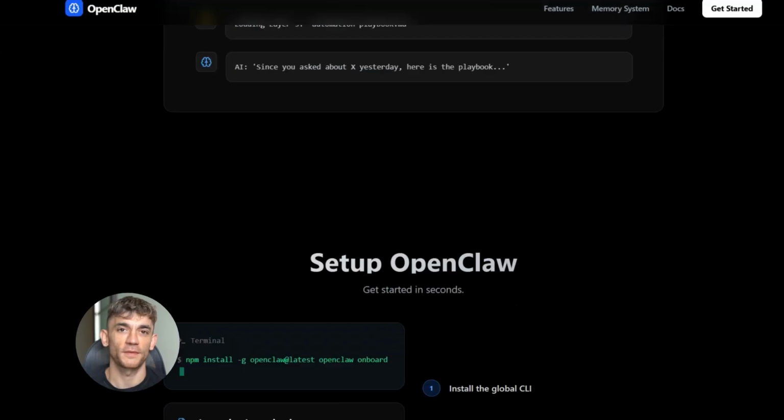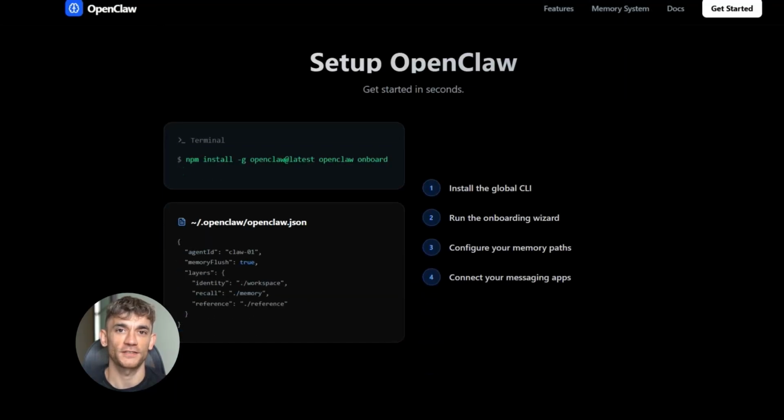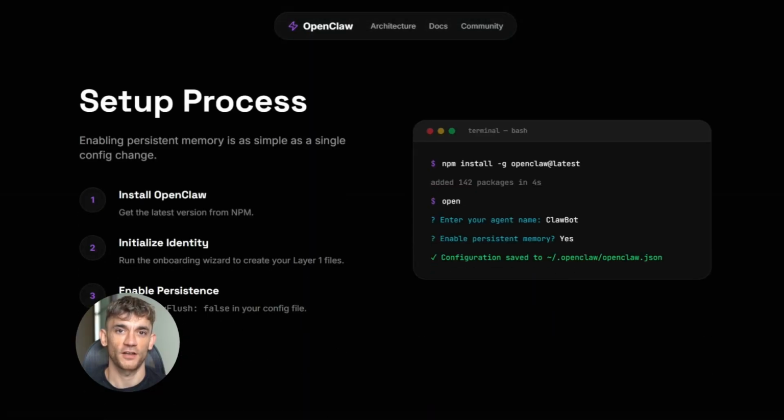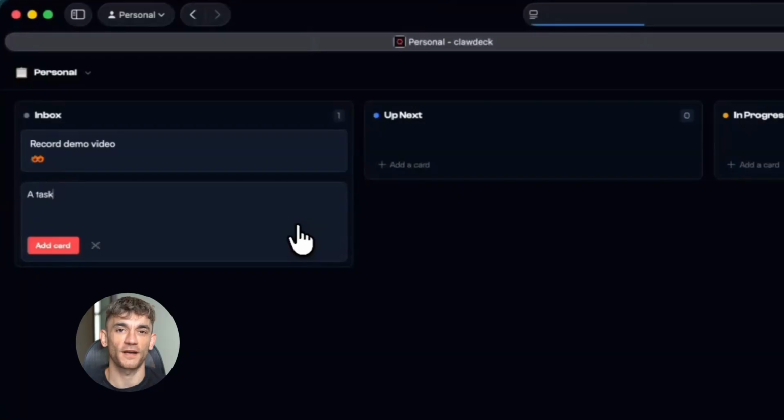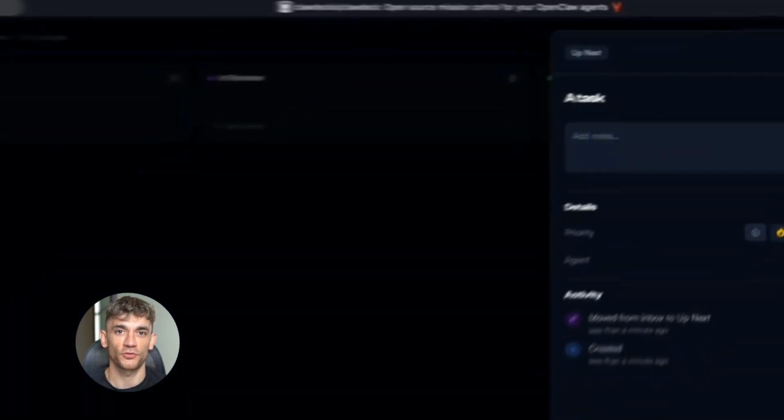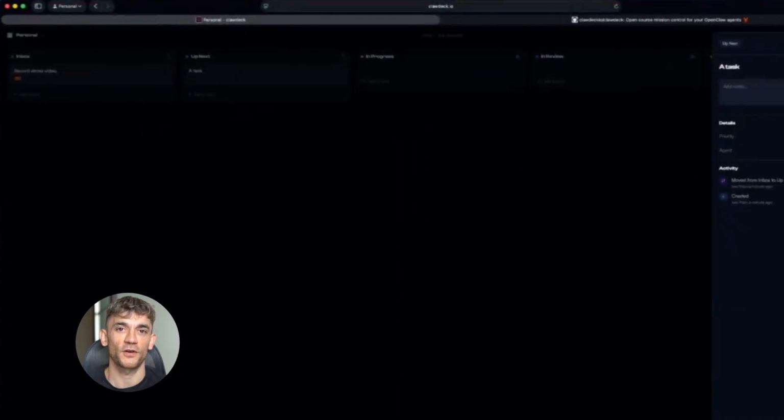Let's talk setup. If you haven't installed OpenClaw yet, it's straightforward. Run this in your terminal: npm install -g openclaw@latest, then run the onboard command, openclaw onboard. That walks you through the daemon setup and connects your messaging channels. Docs are at docs.openclaw.ai if you need the full walkthrough. Once that's done, the first thing you want to do is open your OpenClaw config file. Find the memory flush setting and enable it. That alone will stop the most common cause of context loss on resets.